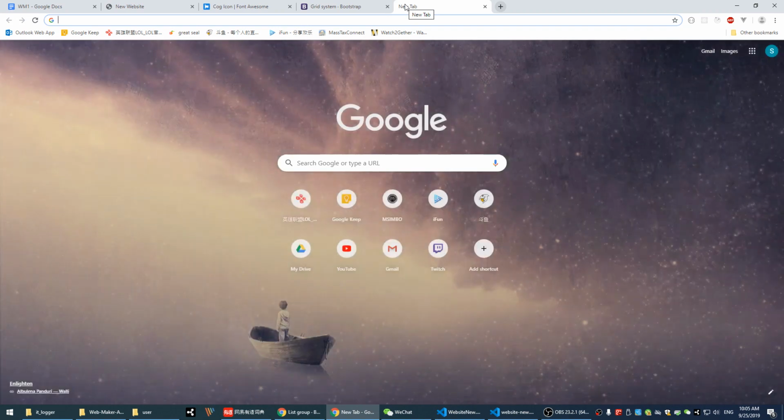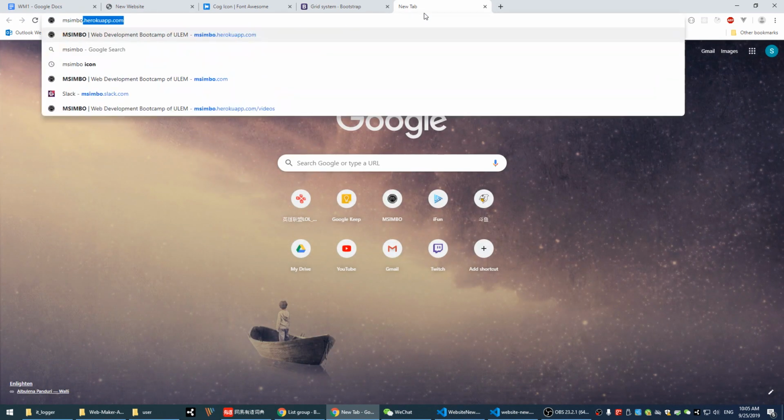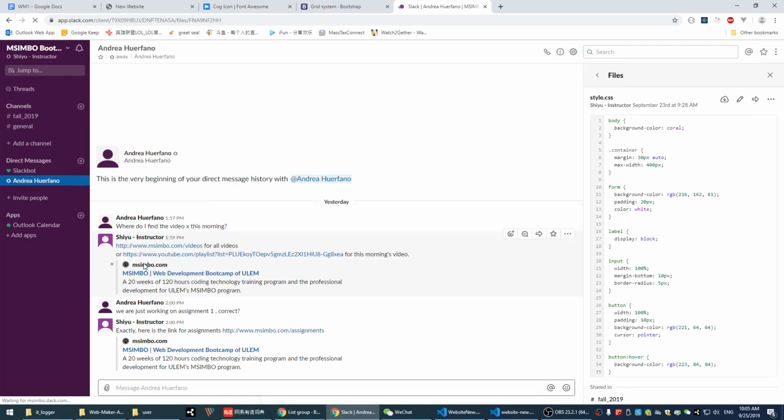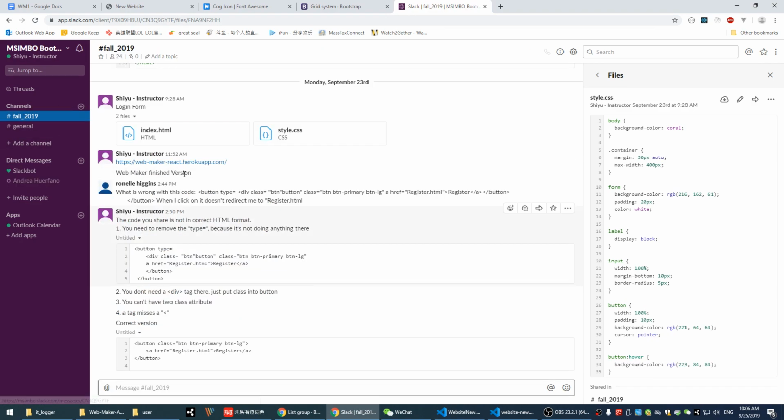So we did the nav bar completely different for the website list. Are you saying that on the website list page, if you're on mobile, it's not going to show everything? Right, so let me show you how the finished version looks. In Slack, I shared the link of a finished version. Let me show you. So this one is the finished version.